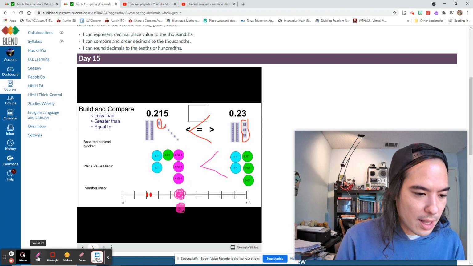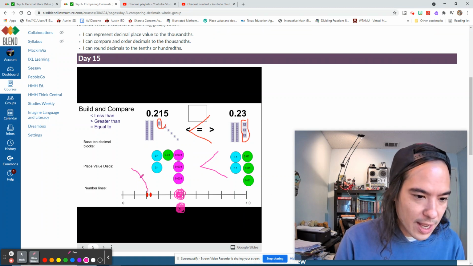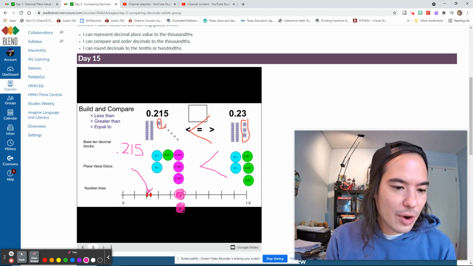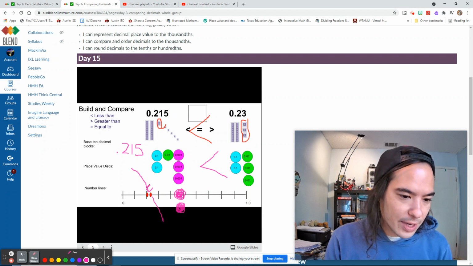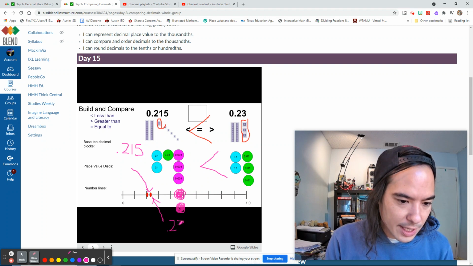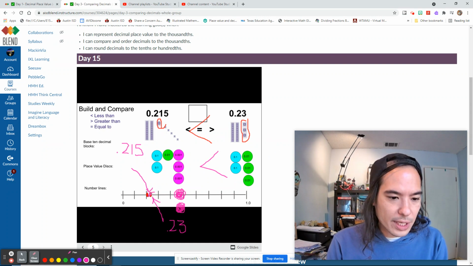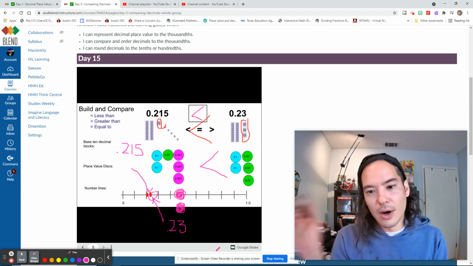Because my pen stopped working, I don't think that it's going to look pretty if I do this, but I'm going to try. So that first number right there is 215 thousandths, right? It is earlier on the number line because it only has 1 in the hundredths. This has 3 in the hundredths, which means that this one right here is going to be our 23 hundredths because it has 2 in the tenths place and 3 in the hundredths place. All right, so once again, with the number line, we can tell that 23 hundredths is the greater number because 23 hundredths comes on the number line later.